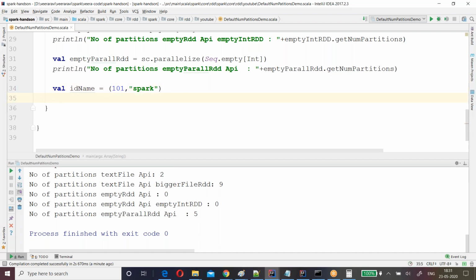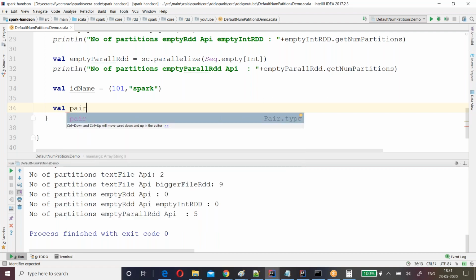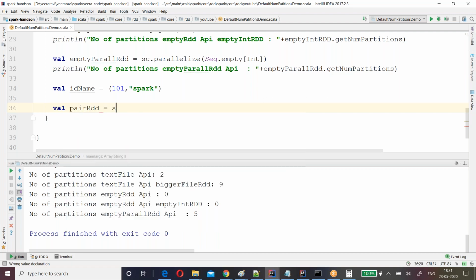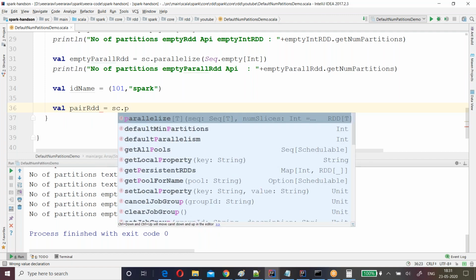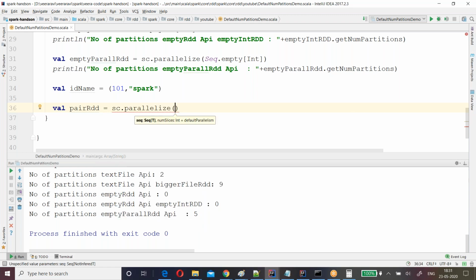Here what we will do, we'll just create pair RDD, sc dot parallelize. Try with the parallelize. I don't think it will work, but we will do. It will not take. It has to be a collection, not the tuple.